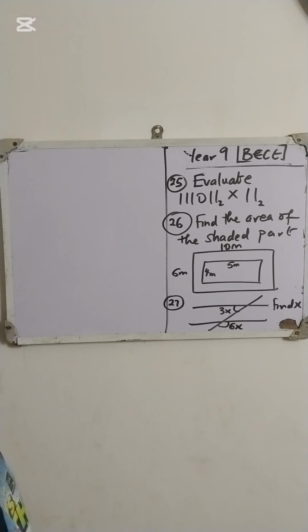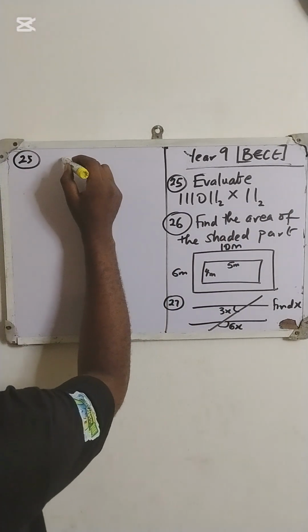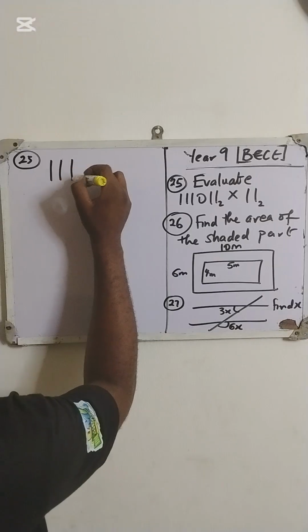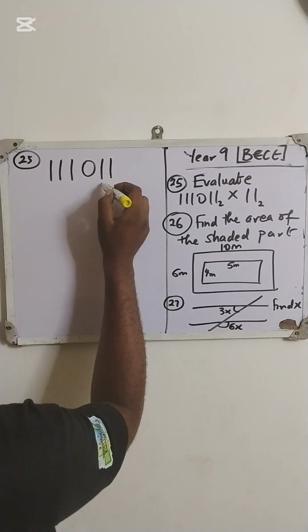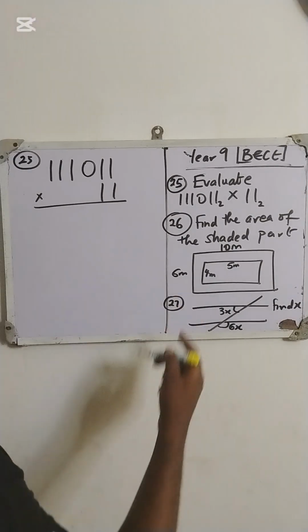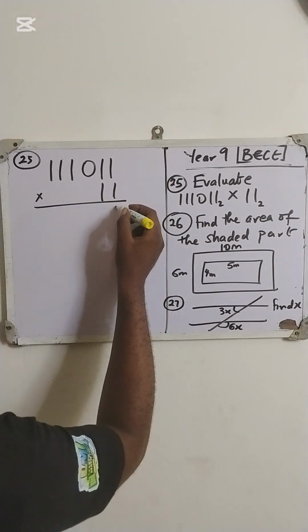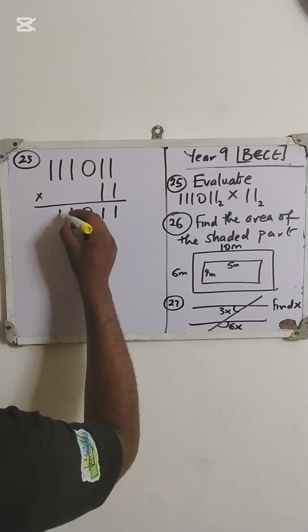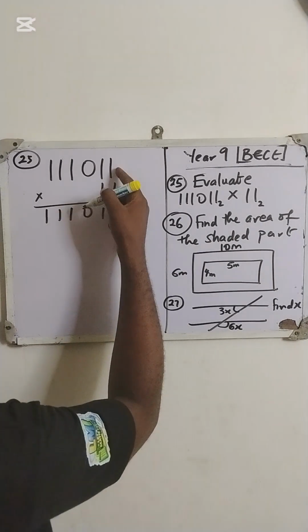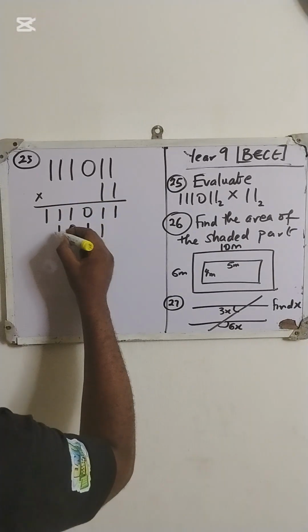Alright, this is pretty simple. Evaluate this in base 2. So we have 25. Let's just write 1, 1, 1, 0, 1, 1 times this. It follows the same multiplication style. 1 times everything we represent is that thing. So we have 1, 1, 0, 1, 1, 1. Then 1 times 1, 1, 1 times 1, 1. Same thing, 0, 1, 1, 1.